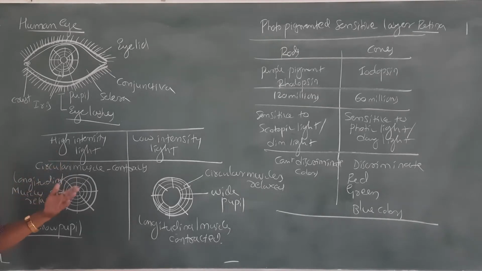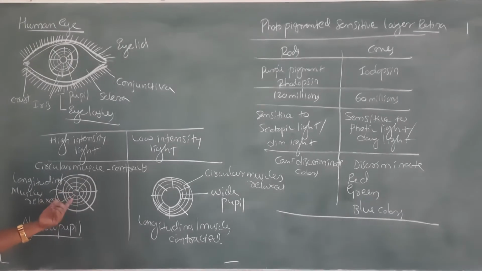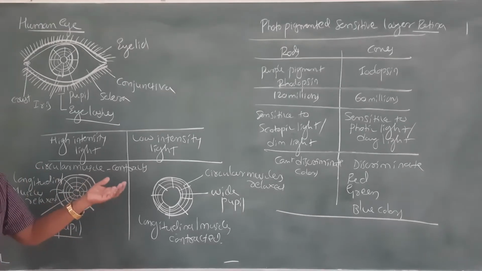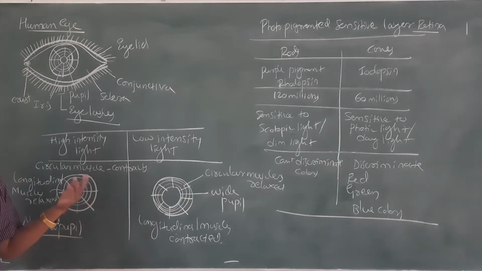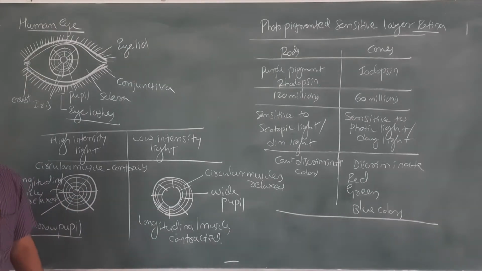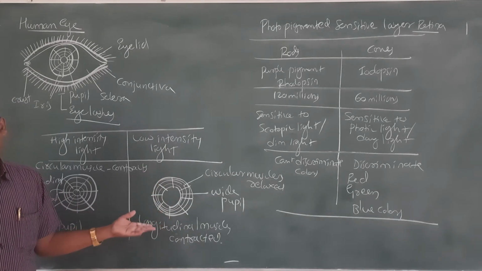And then how is the eye adjusted to bright light and low light? Because of the narrowness of the pupil, caused by contraction of the circular muscle and relaxation of the longitudinal muscle, in bright light less light is allowed to enter the lens. When there is low intensity light, you are in a dark room and want to see everything clearly, so what will happen? Widening of the pupil is needed, due to contraction of the longitudinal muscle and relaxation of the circular muscles.